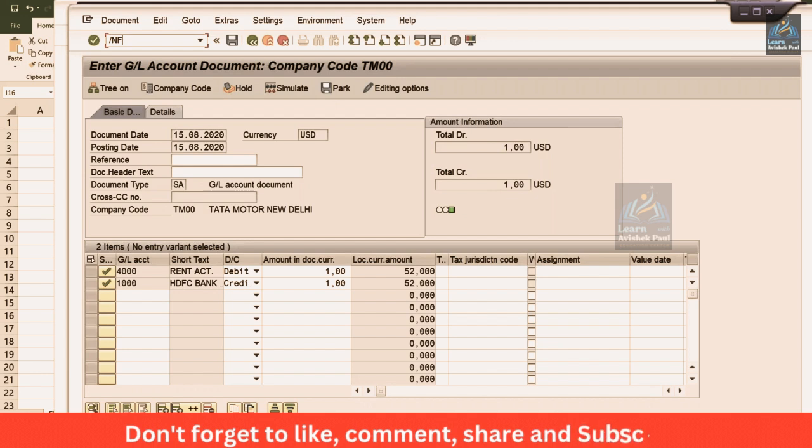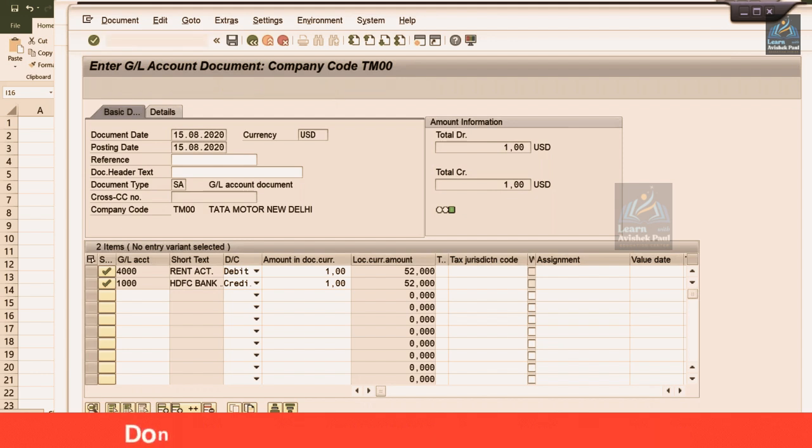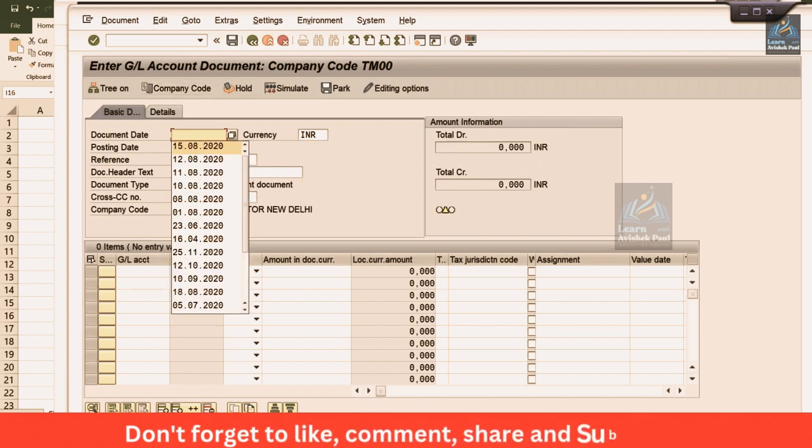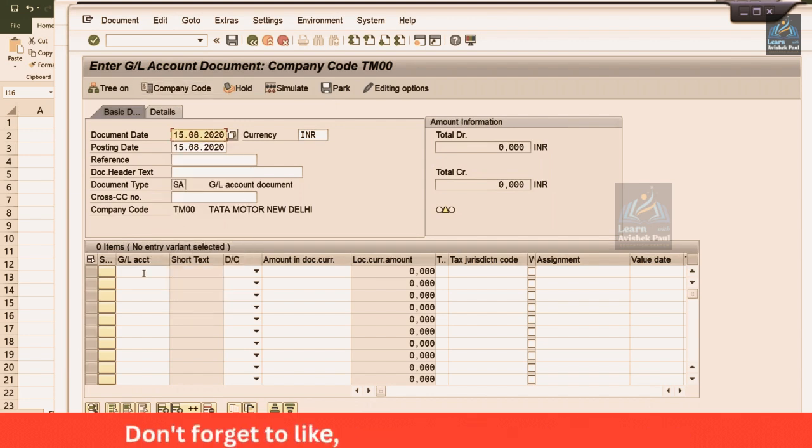FB50 once again. Refresh the screen, and only then will the new rate be considered by the system. Give your GL account, debit, again $1, and here you need to change the currency. Don't forget to change the currency, guys, or else the system will treat it differently: we are giving in terms of dollar, but if it is Indian currency, it means local currency itself, so nothing is going to appear here.